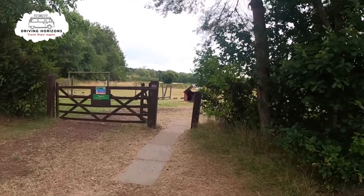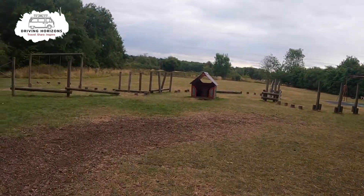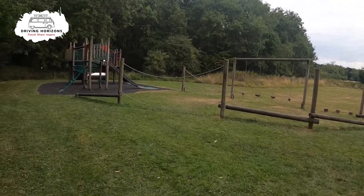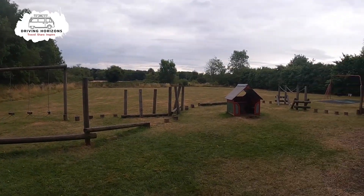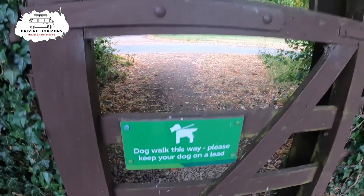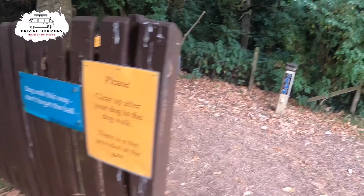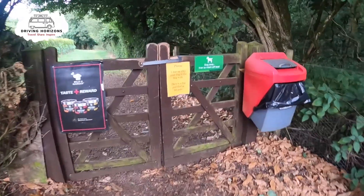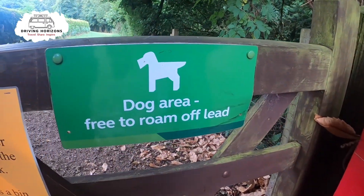First up, the play area. Just to let you know we were told by one of the workers that we weren't allowed to use the ball around our camper van — we were just kicking the ball between us. But there is a big field to play ball games on along with a play area with lots of apparatus for the kids to enjoy. There are actually two dog walking areas: one by reception where you have to keep your dog on the lead, and a second where you're allowed to bring the ball and let them roam free off the lead, so you can choose which suits you best.